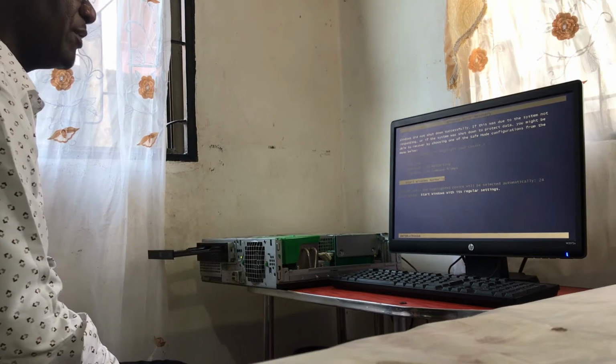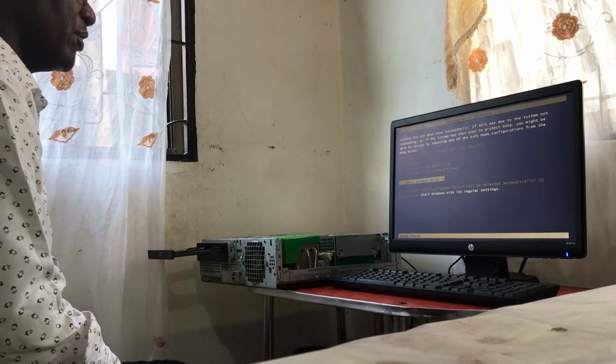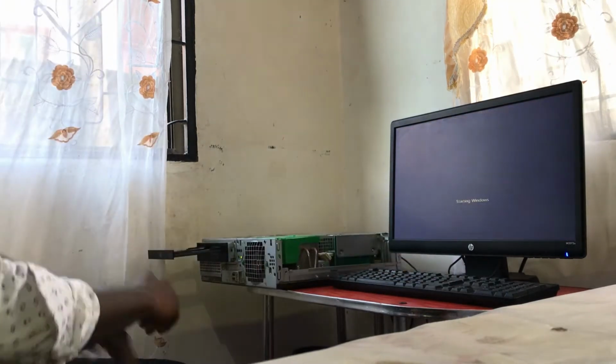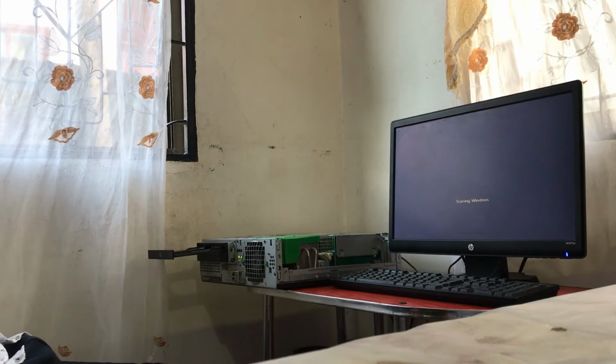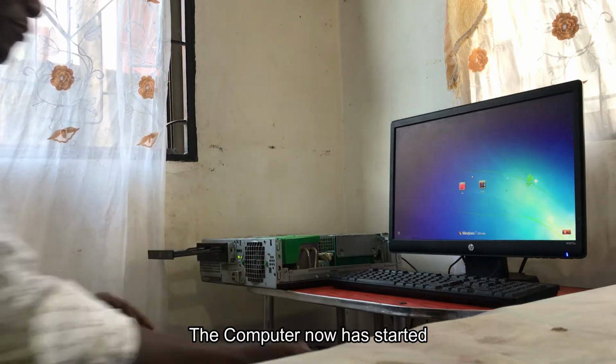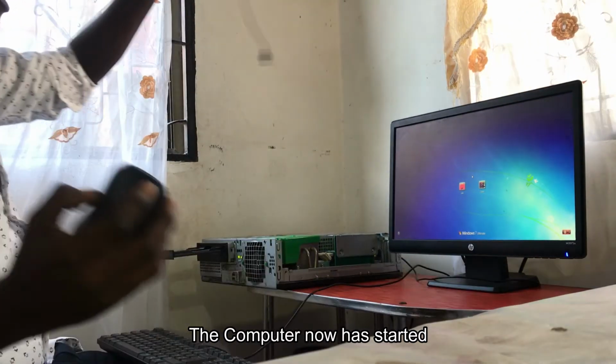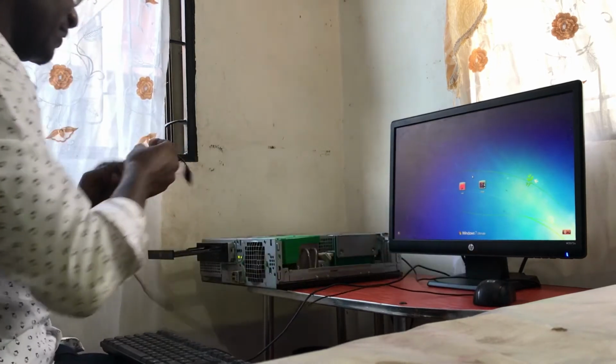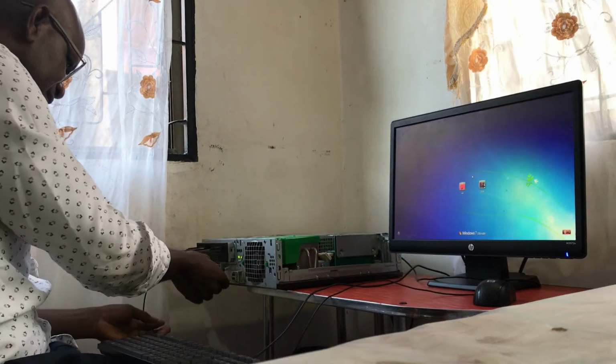Now at least our window reached here. Start window normally and press enter to see if it can start now. Yeah, wow, my mouse is now live.